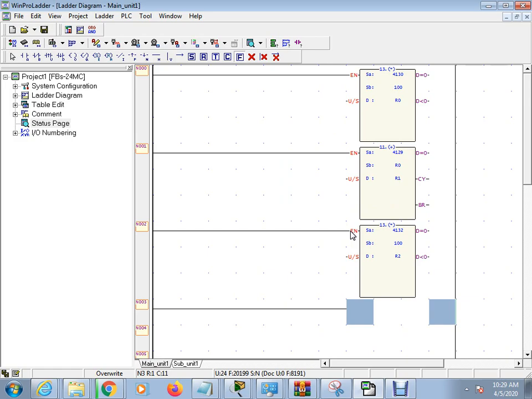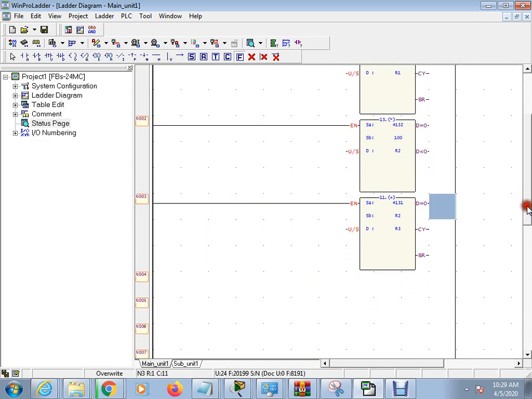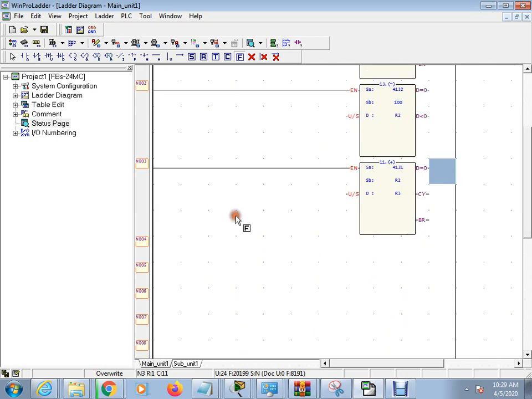So after addition, we get the date and month.